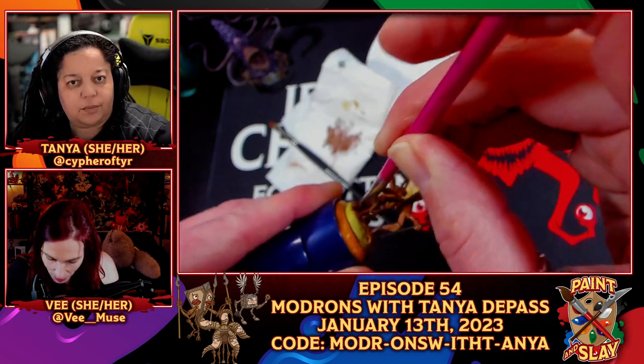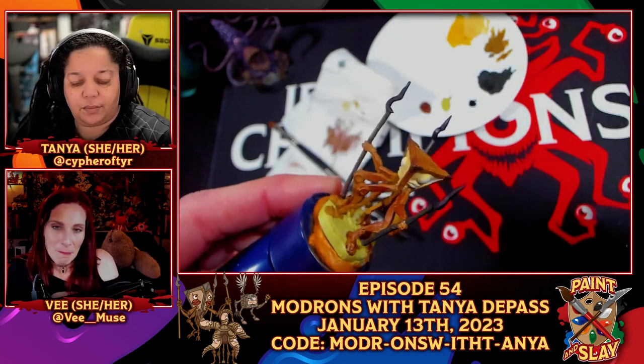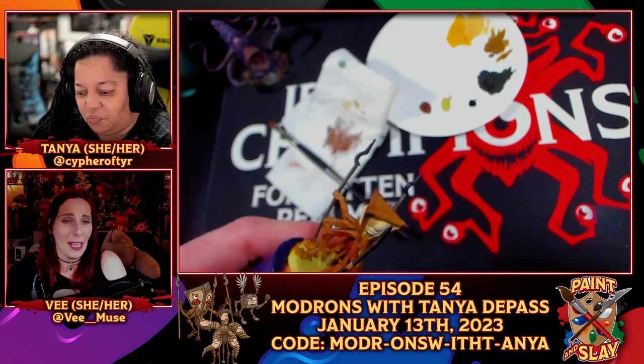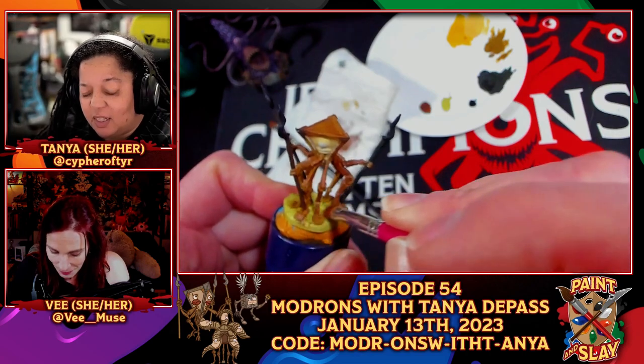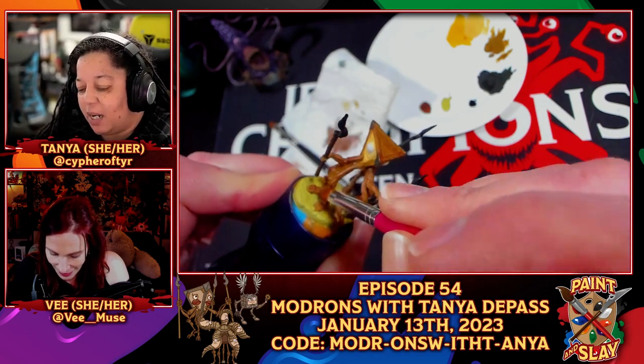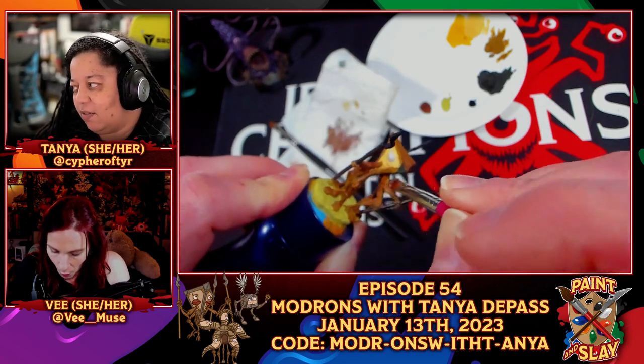Have you ever come across a mini where you're just like, you know what? I'm good. I'm not going to keep focusing on this anymore. The Hydra. The Hydra, fair. Because the Hydra is the body and nine separate heads, and the spines are all very sharp.